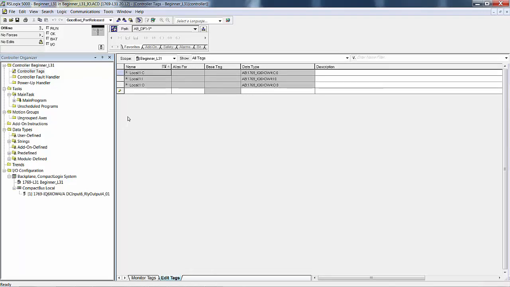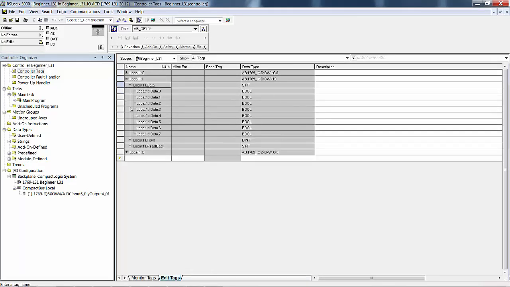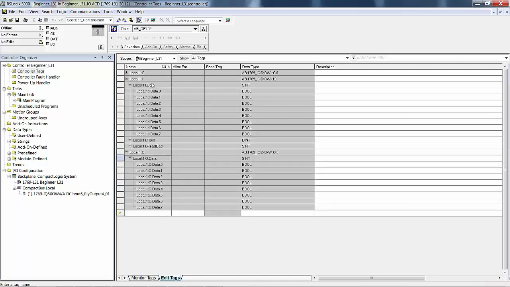Now in the manual, on roughly page 5, 6, or 7, we had you open up the controller tags and look at the Local:1:I input data and then the Local:1:O output data. And we stated that these two single integers, SINT, made up of Booleans, are 8 bits for inputs and 8 bits for outputs. However, you can't use all 8 and 8. Your actual I/O locations are going to be 0 through 5 for inputs and 0 through 3 for outputs. That's what we showed you in the manual.